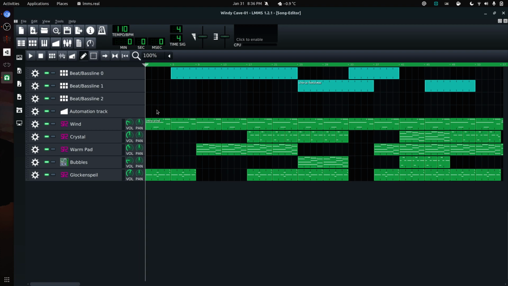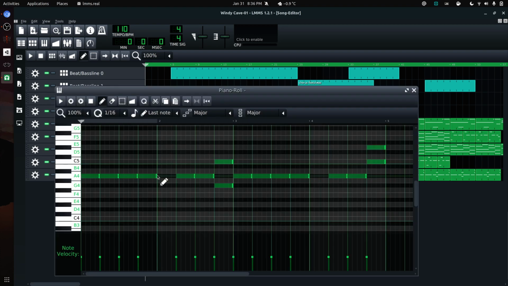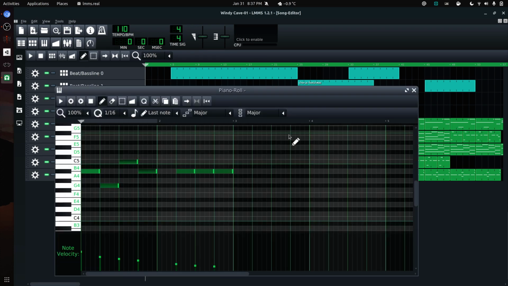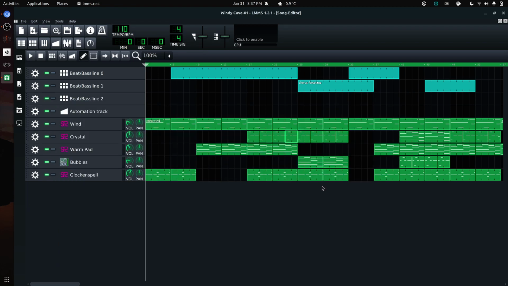As I was going through the song, I made several tweaks. I didn't like how the glockenspiel had the extra notes in it that I had put in to try to fill out these moments. I didn't like the way that the sound dropped off here just by removing the entire crystal chunk. So I copied it over and changed the note velocity downward so that it kind of drifts down.